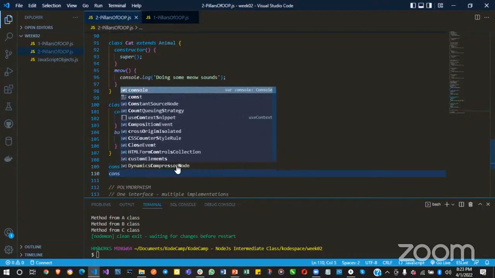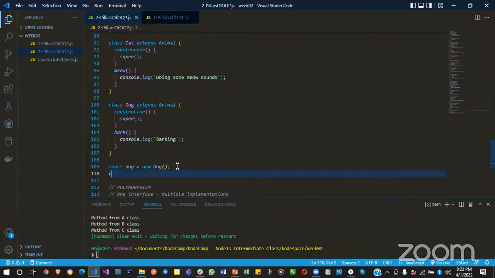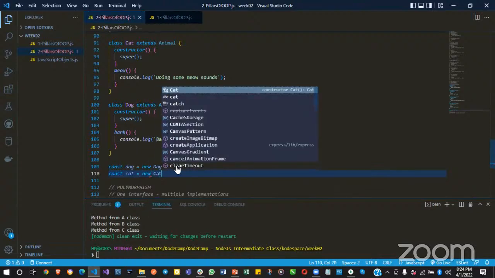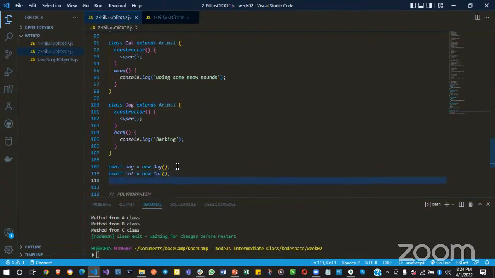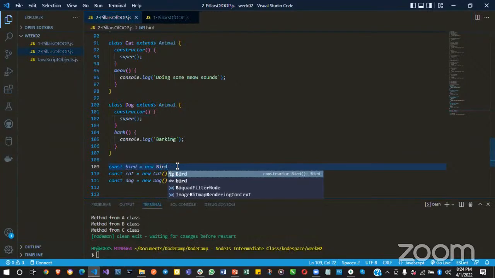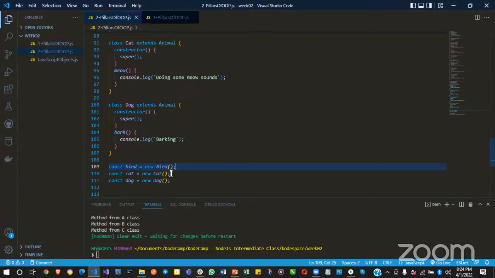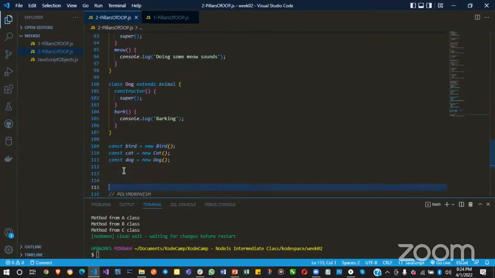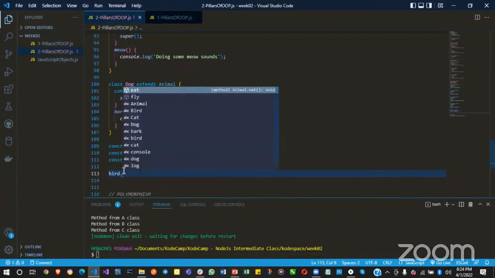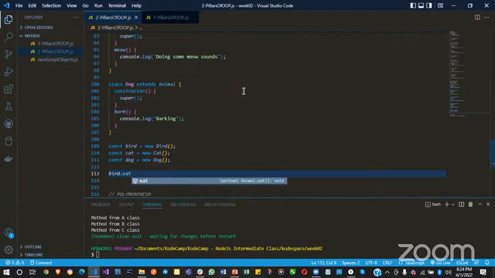Let me just type this. So new cat for the cat, and let me just do this here. Bird is equals to new bird. All right. Now, these objects that come from here, the bird class can access the eat, which is a method belonging to animals.